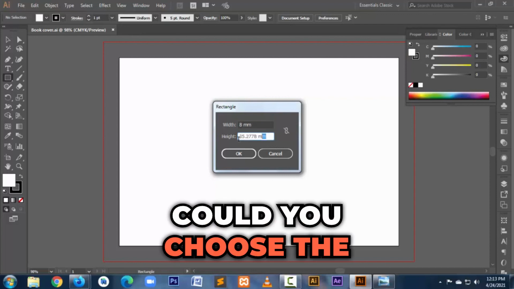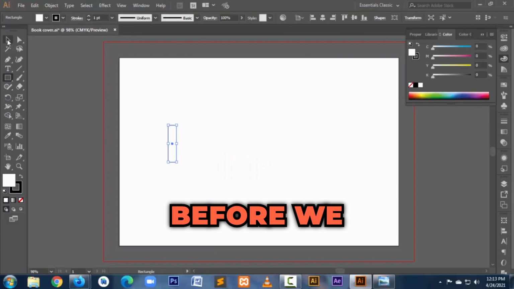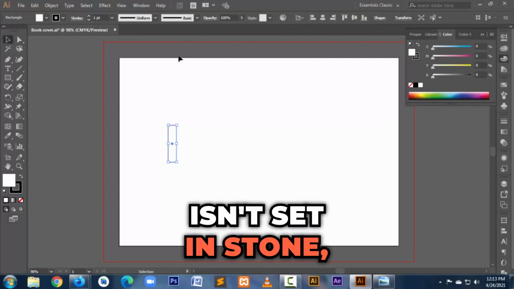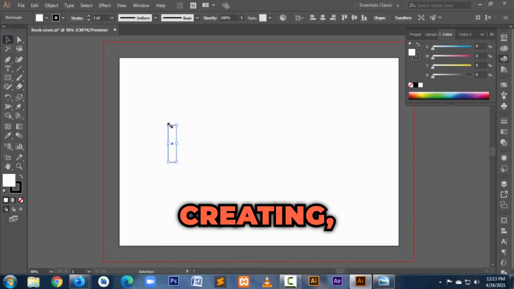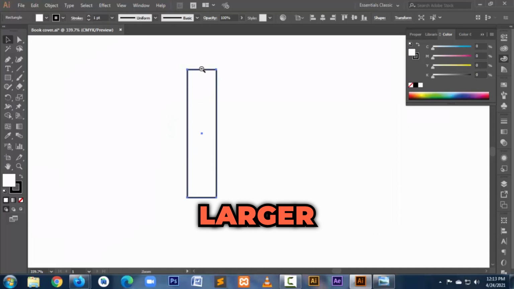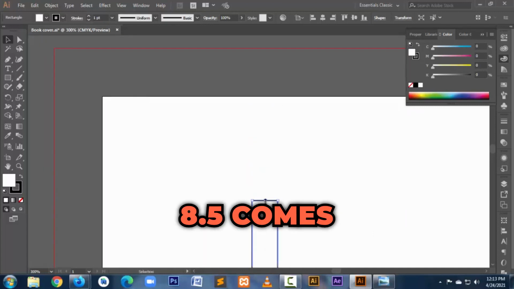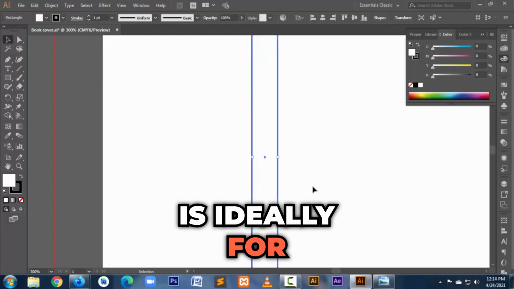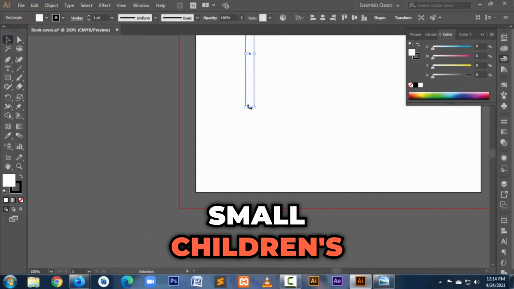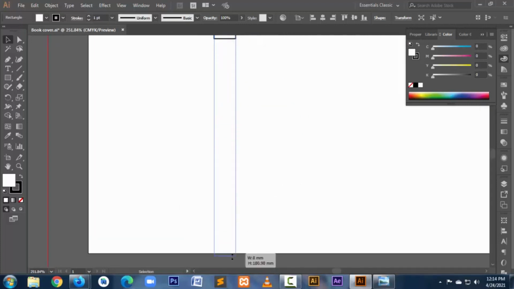So how could you choose the right trim size on Adobe Illustrator? Remember that your trim size isn't set in stone. Depending on the book that you're creating, you might want to use different dimensions. For example, larger sizes, if you're creating an 8.5 by 11 or an 8.5 by 8.5, which is ideal for anything to do with scrapbooking books or a small children's book. 8.5 by 8.5 is amazing.